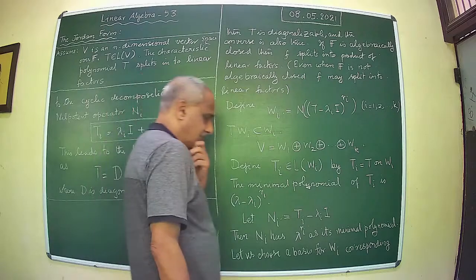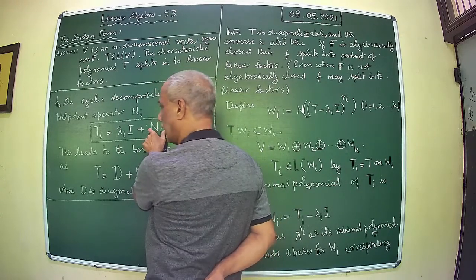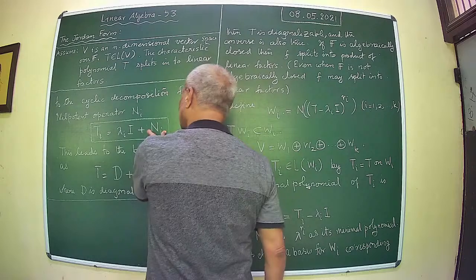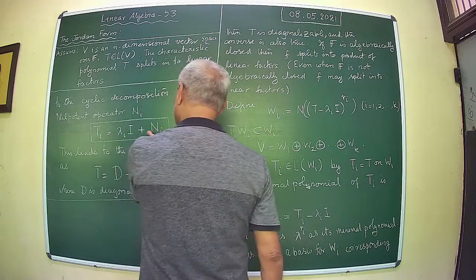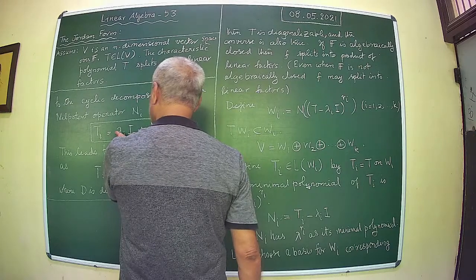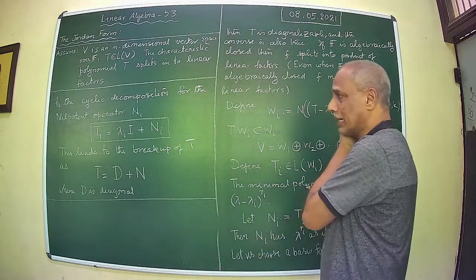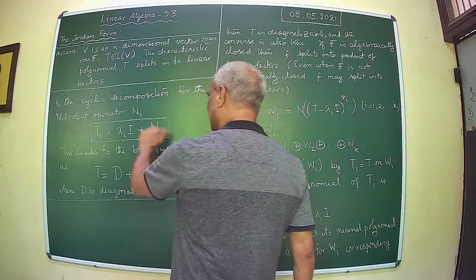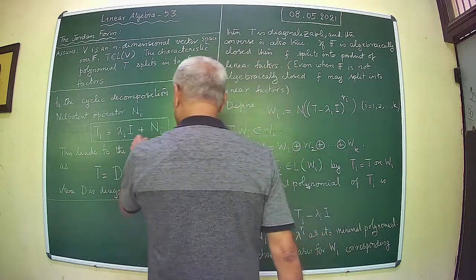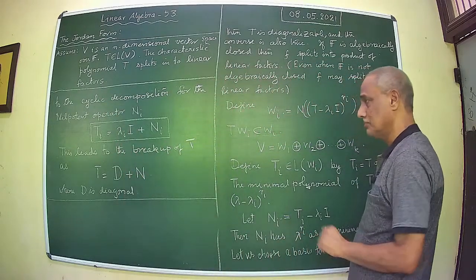Therefore, what one does is the following. We choose for Wi an ordered basis which corresponds to the cyclic decomposition of the nilpotent operator Ni. And you know that they are all going to be eigenvectors of this operator, because every vector in Wi is an eigenvector corresponding to the eigenvalue lambda I. So you don't have any problem there. As long as you stick to Wi, no matter what ordered basis you choose for Wi, you will always get this part of the operator represented in the diagonal form. That's the important thing.